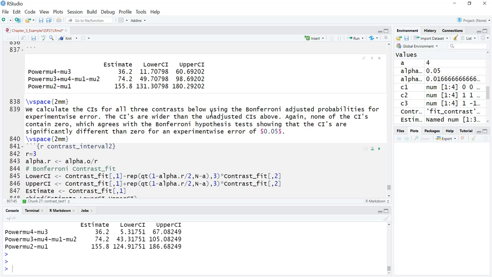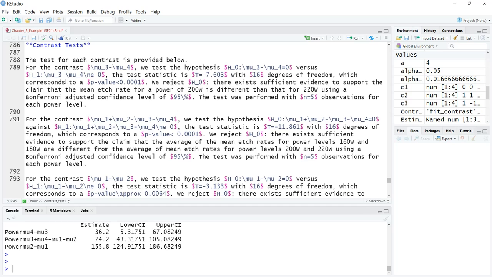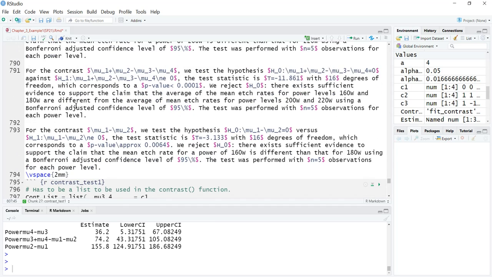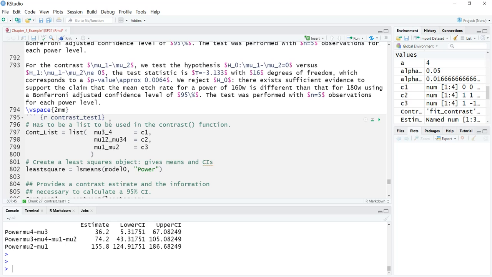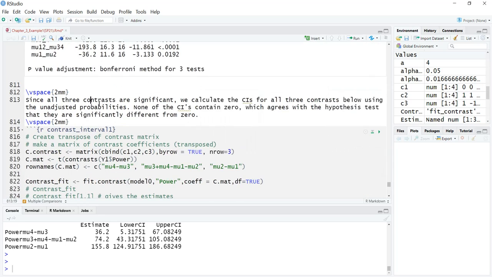Now, I didn't write the interpretations for these, but you could copy and paste from up here if you're going to use those. Again, you would usually only use either the unadjusted, the Bonferroni, or Scheffé's method. You wouldn't use all 3 unless it's a homework problem and they ask for all 3. You might run all 3 on your own when you're exploring this analysis in real life, but you don't want to confuse people, so you usually choose one of them and present it. But it needs to be chosen based on good logic, not just on which one shows you what you want to see. That's very dangerous.